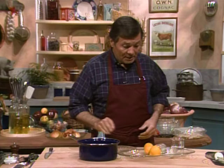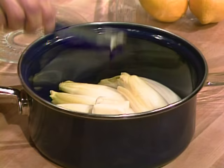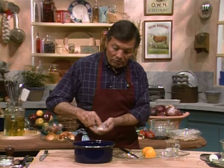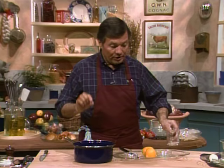For the seasoning on top, here we are putting a tablespoon of butter. As you can see, even though it will be 50 calories per portion, we still use butter in a small quantity. If you have to cut even more because of physiological requirements, you can cut your butter and put in a dash of oil. A dash of sugar on top of it and a little bit of water. You may think that there is not enough water here because it just covers the bottom of the pot, but it's fine because a lot of liquid will come out of my endive as it cooks.